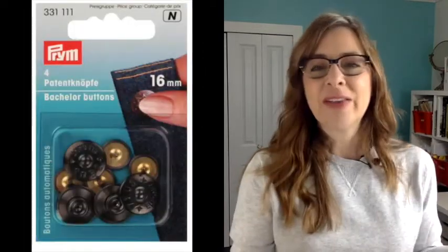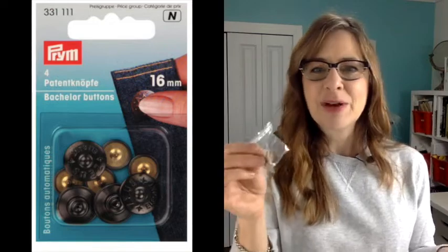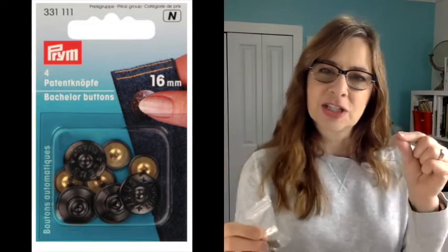To finish them off you're only going to need a couple of things beyond what we've talked about in the first three videos. You'll need a set of rivets - these are optional but they look really great and they're not hard to do. And then what I grew up calling bachelor buttons, or press-on buttons - little buttons that snap on. You'll find both in any fabric store; they come in a variety of different metals. Today we're putting on the waistband, the belt loops, the rivets, the buttons, and I'm doing the final hem.